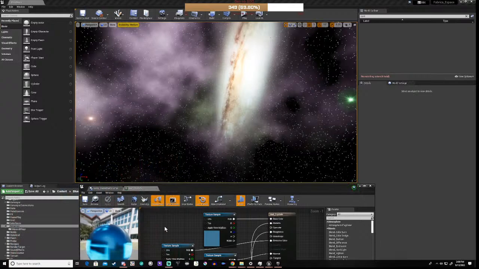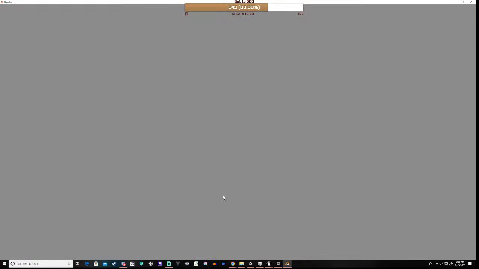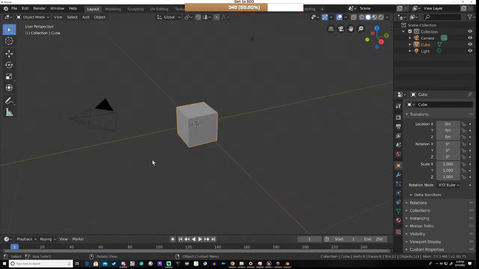Don't really need to say anything about Blender. Blender is pretty much an indie developer standard. Everybody uses it, right? I'm not great at Blender, but it'll do everything and more that you want regarding modeling.